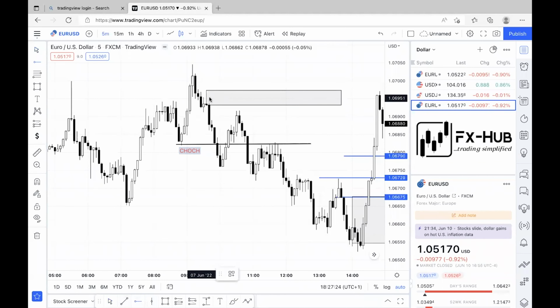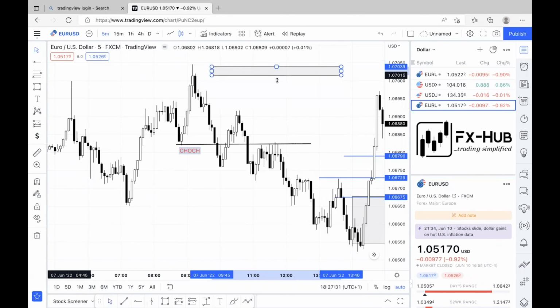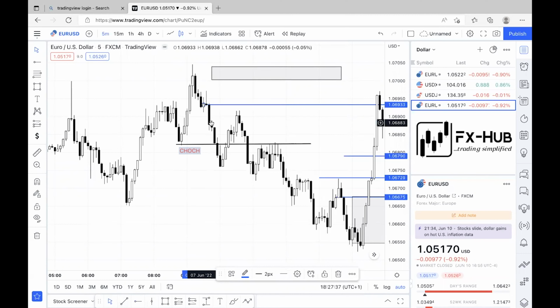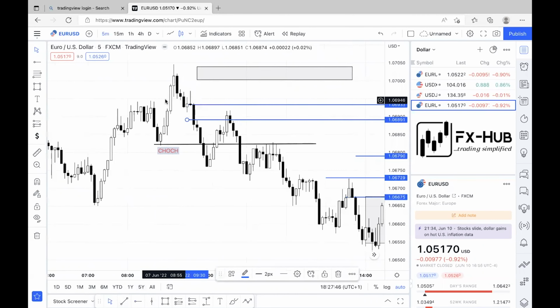So now watch. Wait, let me just shift this. Let me remove this. This is my block. Now, if you watch, this was the wick. It did not touch the following candle. So what do I have to do? Look at it, the wick did not touch. But if you watch this candle, look at this wick, it touched, followed by this one, it touched, followed by this one. The wicks were touching. But this candle here did not meet with this one.